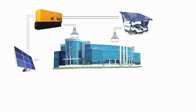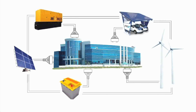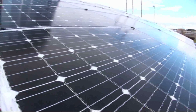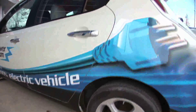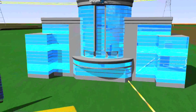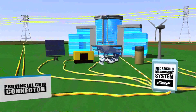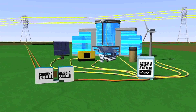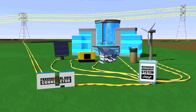In phase one of the project, PowerStream will be using its micro grid to provide electricity for the building's lighting, air conditioning, and refrigeration. The micro grid will also be used to power the charging stations for PowerStream's fleet of electric vehicles and to maintain a steady charge in the micro grid's own storage batteries. PowerStream's goal in this phase is to test the micro grid to see how well it functions when disconnected from the provincial grid, operated in isolation, and then reconnected.